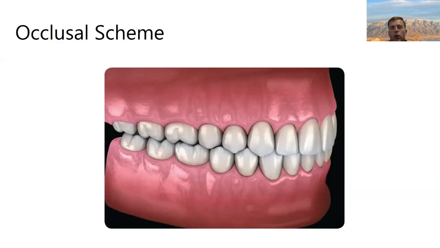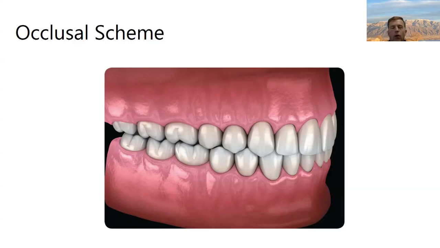And again, we talked about we want to get our posterior teeth with as ideal a cusp form as possible. And we want to have one point of centric contact on each posterior tooth, preferably between the maxillary stamp cusp and the mandibular central fossa, especially for directing, with the exception of our tilted implants, the forces along the long axis of the implant and the long axis of the root of the tooth as much as possible. We want to have even centric contact on the anteriors, and then eccentric movements will have a cuspid rise and anterior group function, eliminating any interferences on the posterior teeth, so that way we have the most neutral muscular situation we can have.